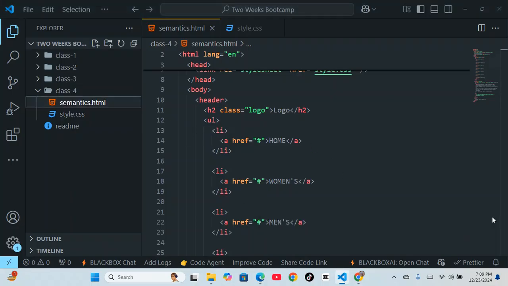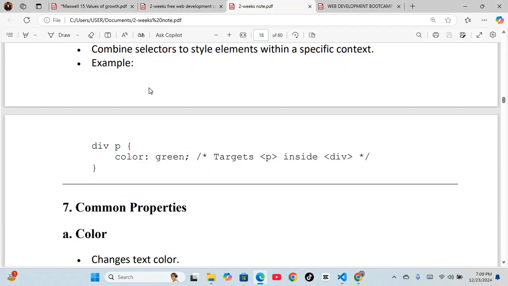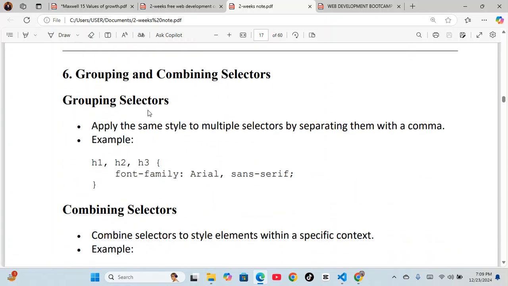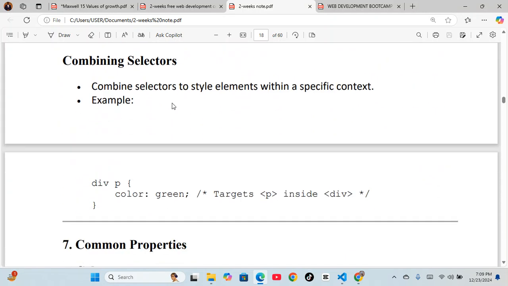So let me go over to the 2 weeks bootcamp notes. Look here. It says grouping selectors and combining selectors. There are two different things: grouping selectors and combining selectors. So let's look at it.